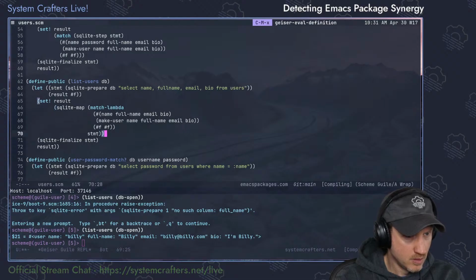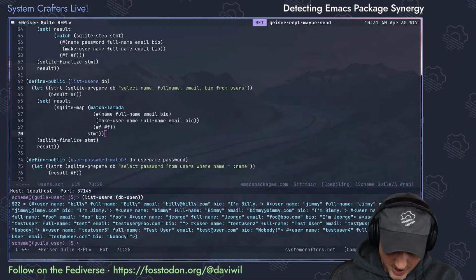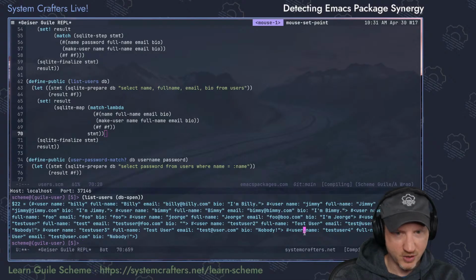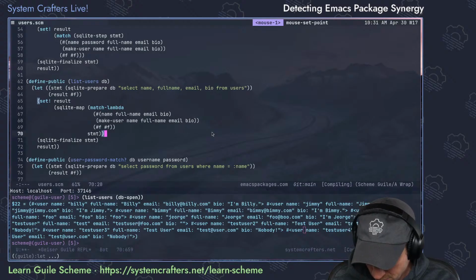There we go. All right, so we got Billy, Jimmy, Bimmy, Foo, George, test user 2, test user 3, test user 4. Okay, good. We have some users to generate some junk with.